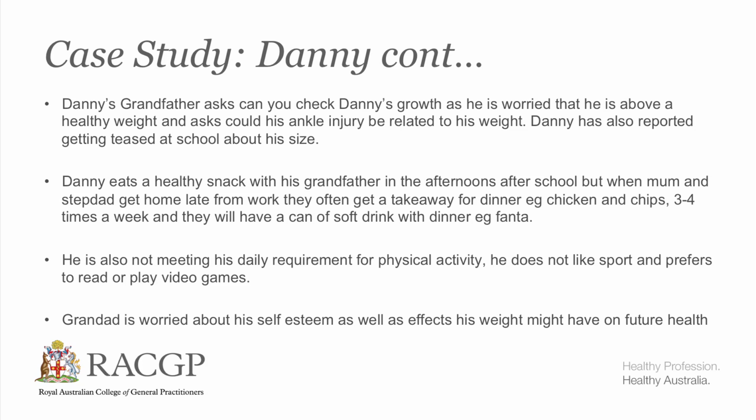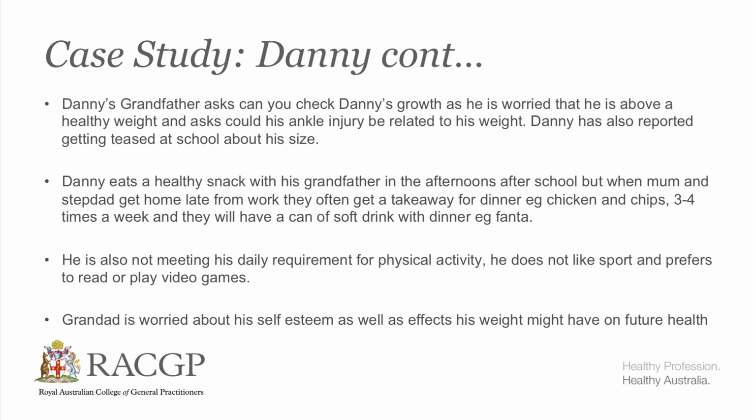He eats a healthy snack with grandfather in the afternoons after school, but when mom and stepdad get home late from work, they often get a takeaway for dinner. For example, chicken and chips 3 to 4 times a week, and they have a can of soft drink with dinner. He is also not meeting his daily requirements for physical activity. He does not like sport and prefers to read or play video games. Grandfather is worried about his self-esteem as well as the effects his weight might have on future health.